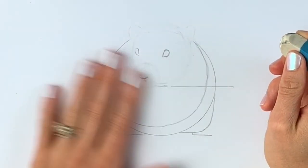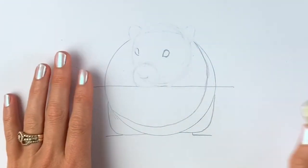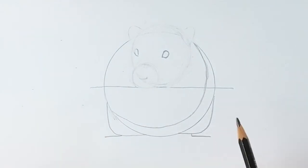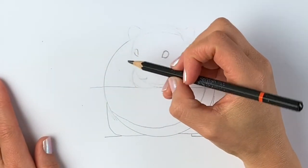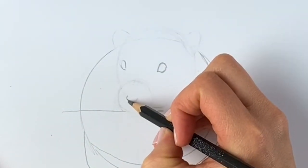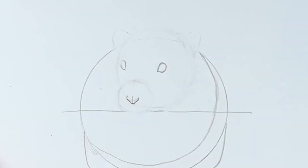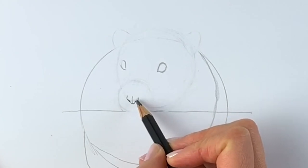There we go. Just getting rid of them like that. Just going to get rid of this little line as well. All right, can you still see that? I hope you can. I'm using a slightly darker pencil, 6B, but please carry on in your normal pencil, whatever you're using. We are going to go round. You see, remember our little circle here? We're going to perfect the nose. So the nose comes in like this. Okay, little nostril there, little nostril there.